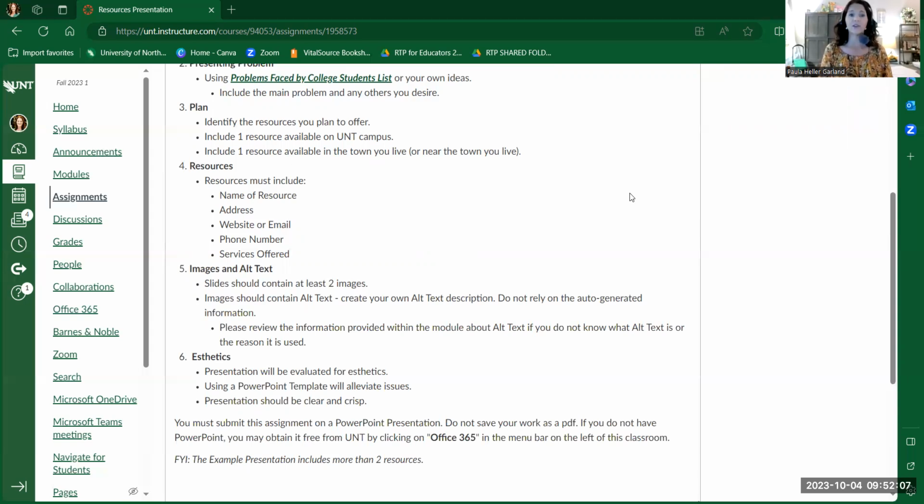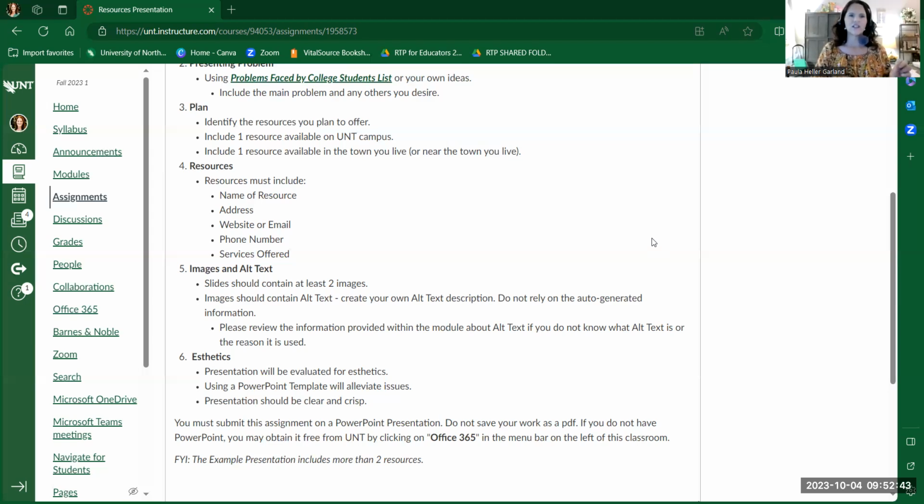And when you find that resource, make sure that you say the name of the resource, like I did, the SURE Center, and then the address. I'll have to look up the physical address of the SURE Center, but it's in Chestnut Hall. And then I want you to give the web address or email address for that agency or resource, and then a phone number. And then I want you to say what they offer. So with the SURE Center, I might say that they offer coaching, support groups, counseling, or whatever you can find that they offer. Make sure that you include that.